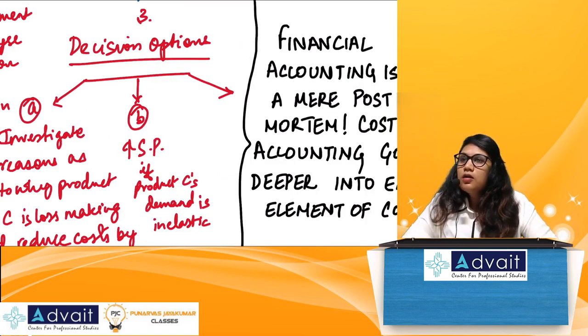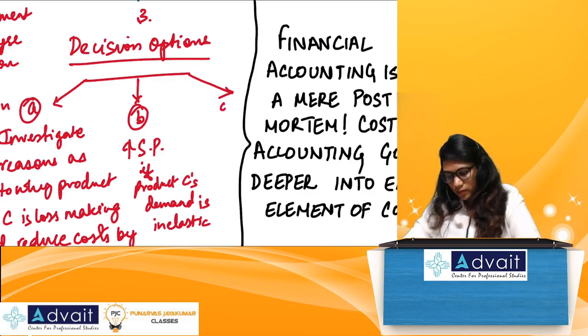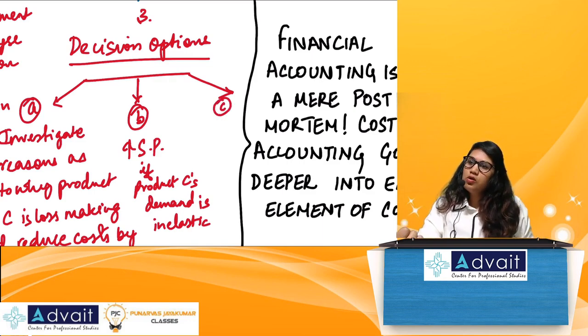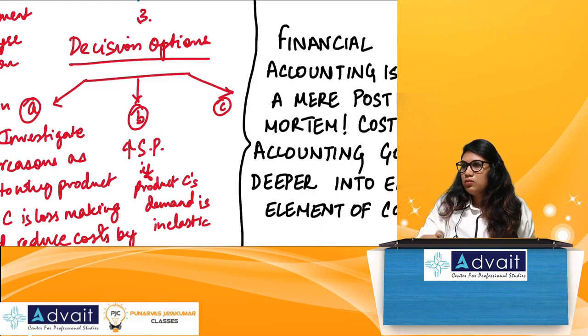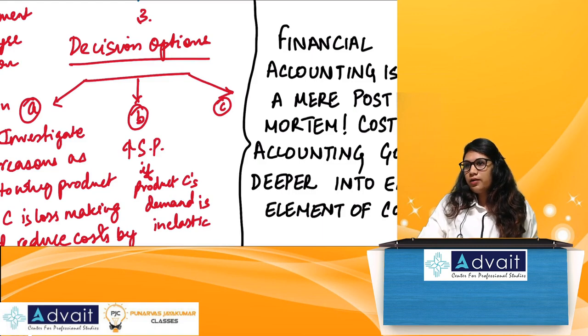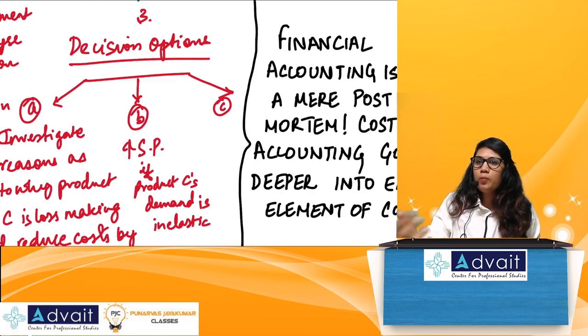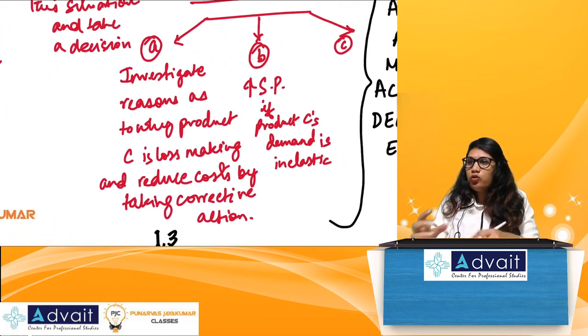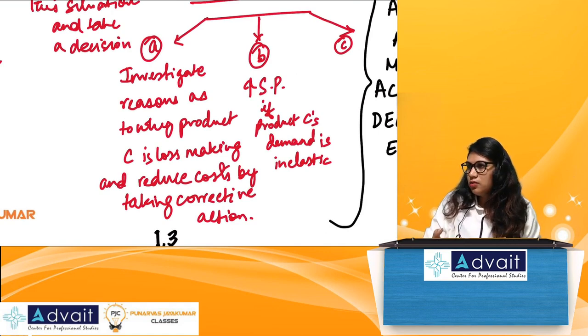Okay guys, third one. Now I cannot decrease the cost also. I cannot increase my selling price also. What can I do? Don't produce C only. Correct? I cannot do anything. Whatever examples you're giving, like change in technology or purchase, that all comes here. I'm trying to figure out a way to decrease my costs. But that is not possible. Selling it at a higher price also is not possible. Demand is not inelastic. Then what to do? Better than making a loss is to stop.